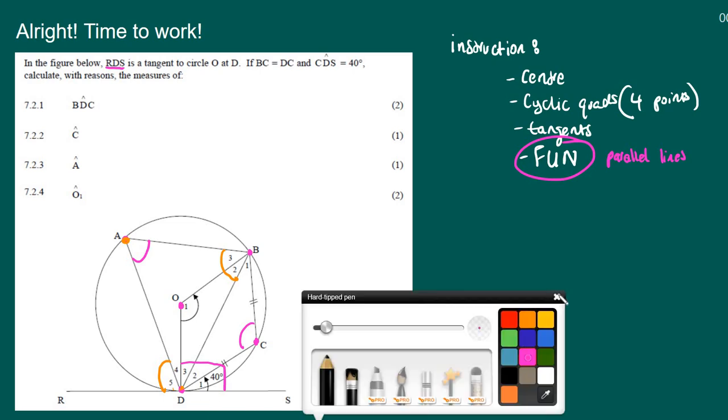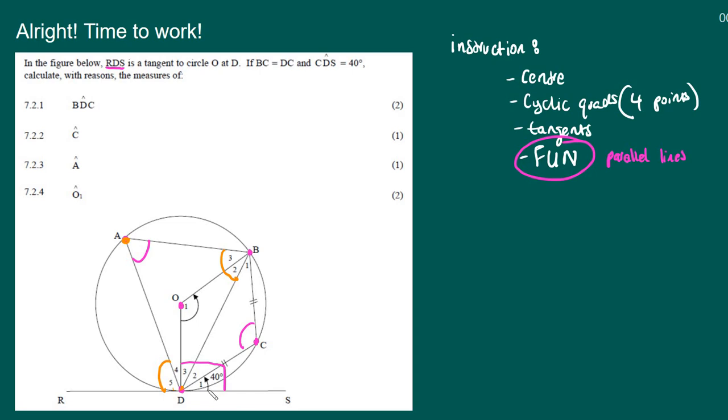Then you can even check others. Look, they said D1 is 40 degrees, right? And the chord there is DC, because it's the angle between the tangent and the chord DC. So what are you going to do? You are going to say D1 must be equal to, look, you just have to locate the 2 points of the chord, then you follow where they are taking you, the angle formed at the circumference. You see which angle it is? It's B1. So here it should also be 40 degrees. That's what you do.